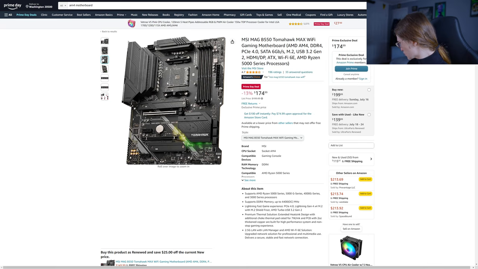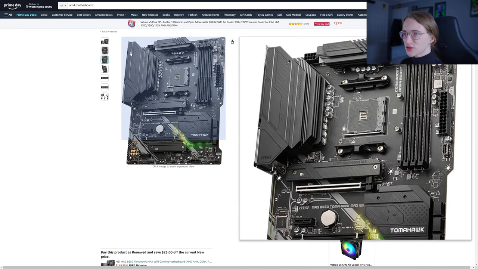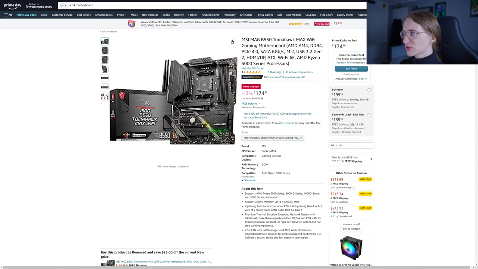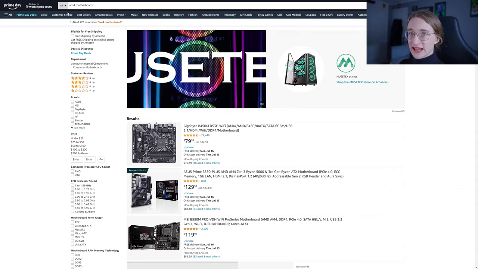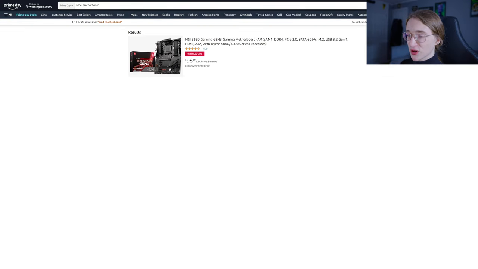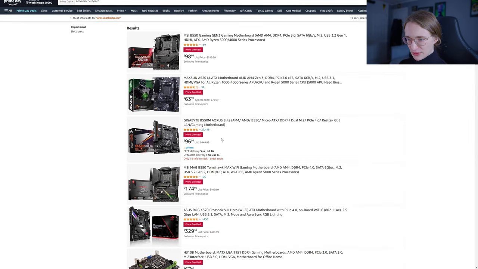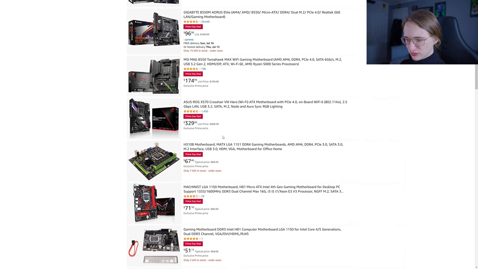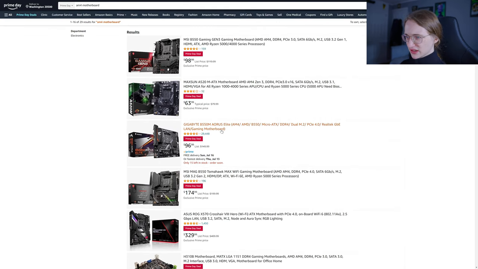So let me know what you guys think. Should we go with the less expensive one or this one? Granted, the difference for what you get... I was hoping that seeing how it's more than double the price, I was hoping to get more with that one. I'm honestly kind of disappointed how little, in terms of rear I/O, we get.